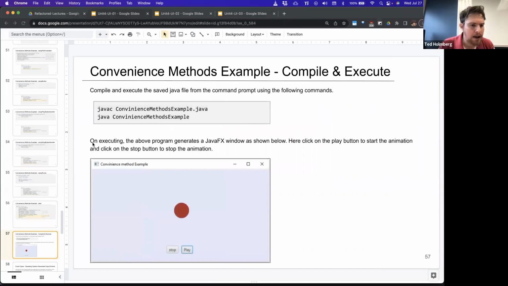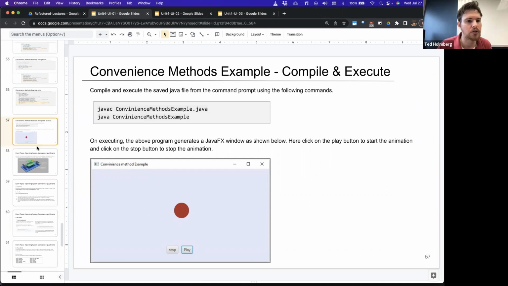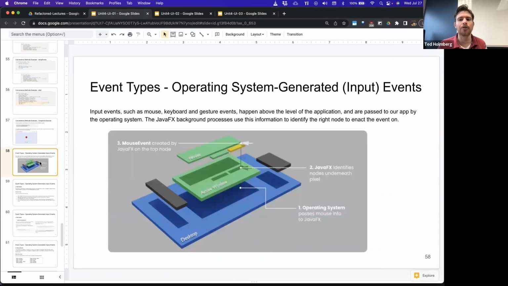Okay, let's go back. The last thing I want to cover when we're talking about event handling is the specific event types. I think it's important that you understand what all the event types are that you can map your event handlers to. And so there's fundamentally a couple different types, right? You have the operating system generated events, and those are all the input types.